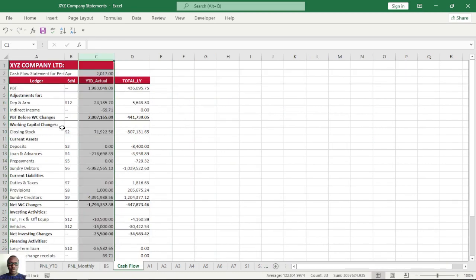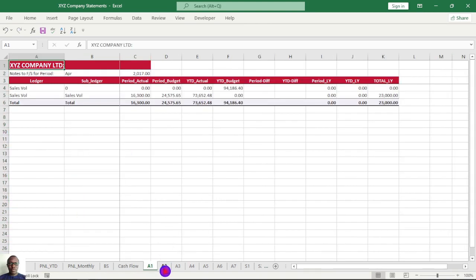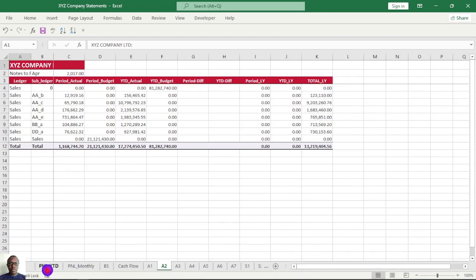We'll map them with the cash flow statement, where we have the schedule column. So apparently we've done all these other columns except the schedule column, because we've not generated the notes to the financial statements.